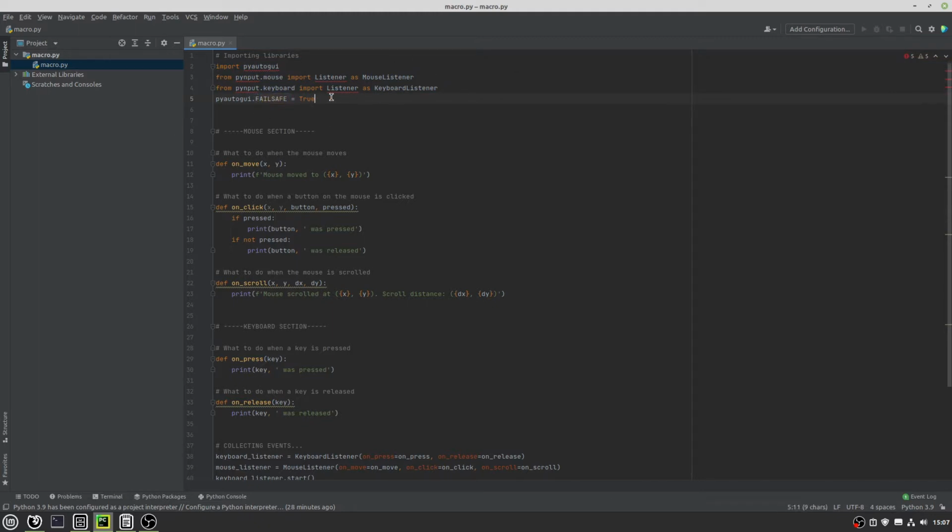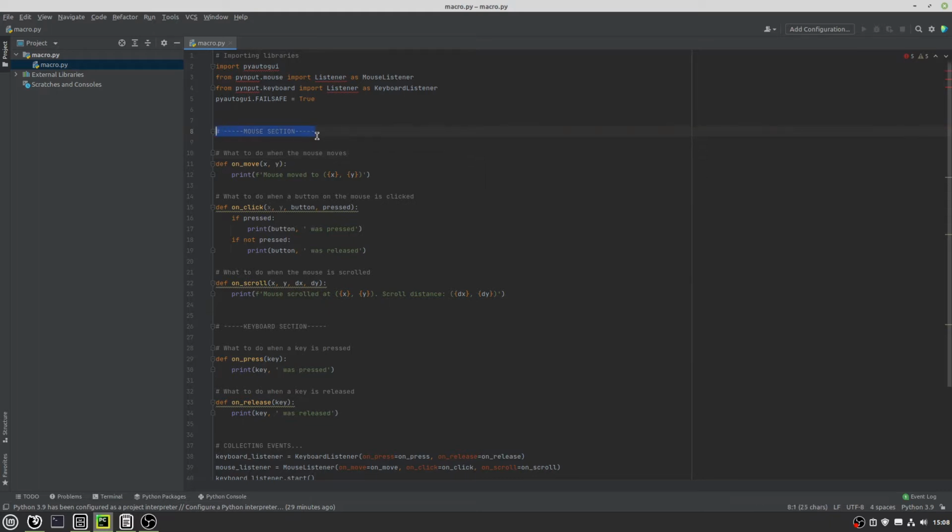Failsafe is something that I really recommend you keep on, and this means that when you are testing out your program, or even when you're using it, if you put your mouse like this in any of the corners of the screen, it will turn off. It will kill the program when you do that. I suggest you keep it on when testing, but maybe if you're going to be gaming and you might slam your pointer into the corner anyway, you might want to put this to false if you've already tested it. But for right now, I'm going to keep it to true because we are testing this.